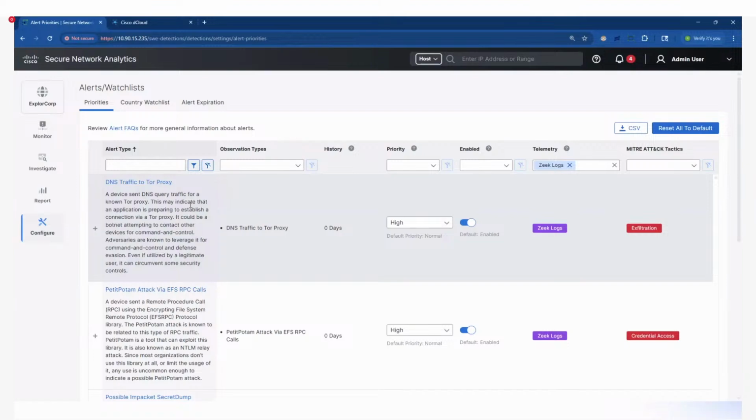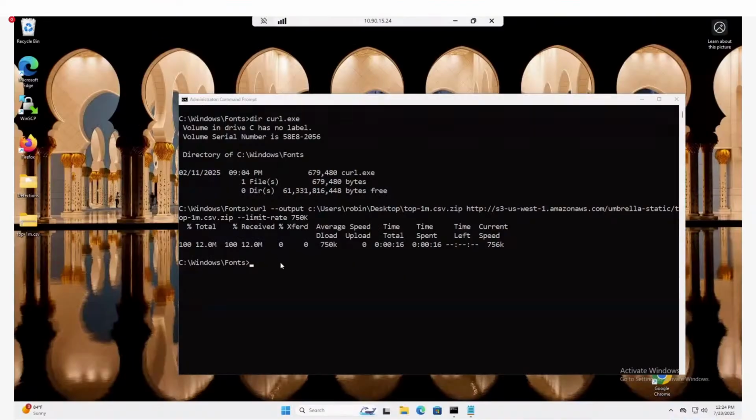And what we've done in our detections engine inside of Secure Network Analytics is we are looking for those DNS requests, those host requests for those known Tor proxies. So we'll switch back over here to my demo box we were using a second ago. Now I'm doing this from the Windows fonts directory, but this could be done from anywhere.